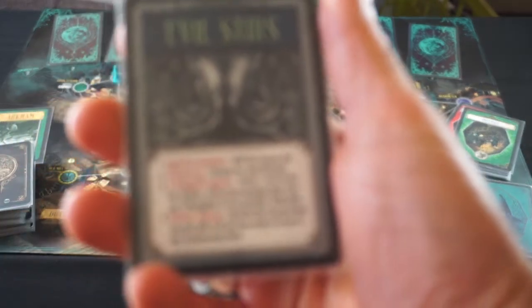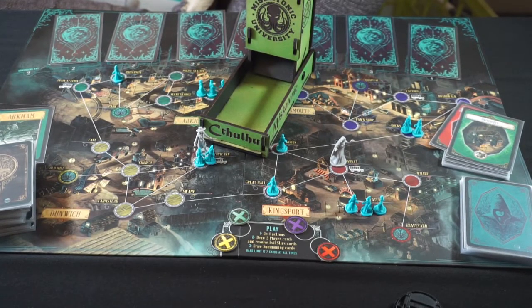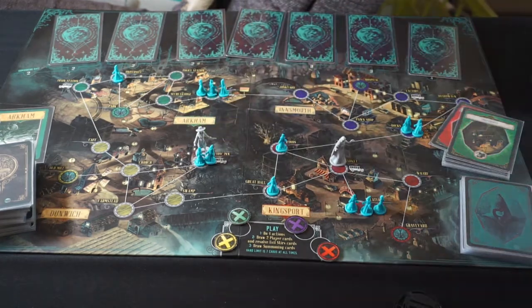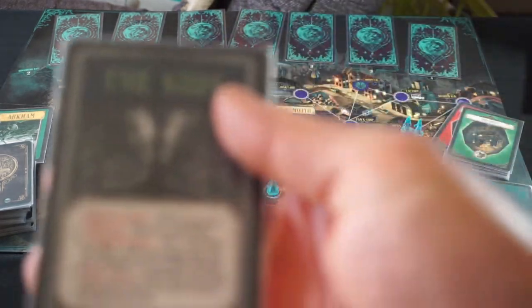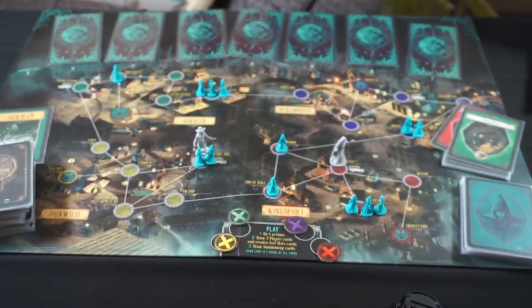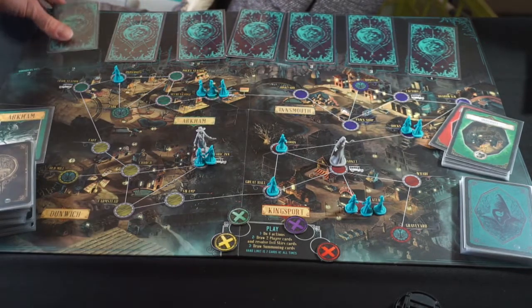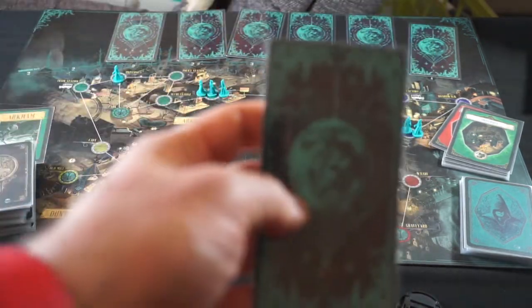Alright, so the first step on an Evil Stirs is we fight the madness, so we have to roll a sanity die for the second time this round. First time because we moved into space with a Shoggoth. Okay, nothing happens there. That's kind of a relief. Then the next step is we reveal the next old one, which is actually our first old one. It also advances us down the summoning track, but nothing changes here.